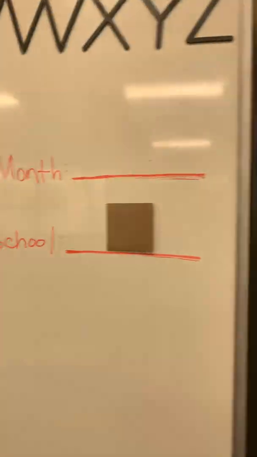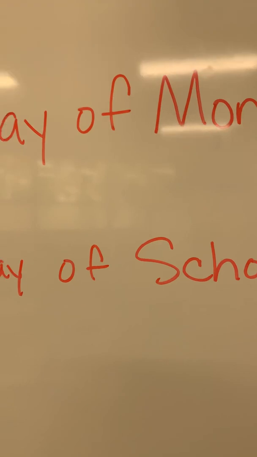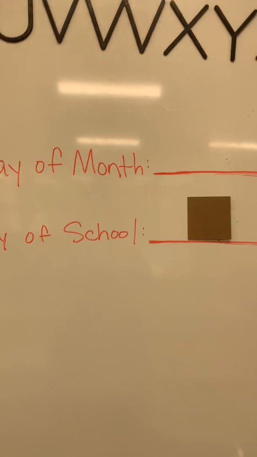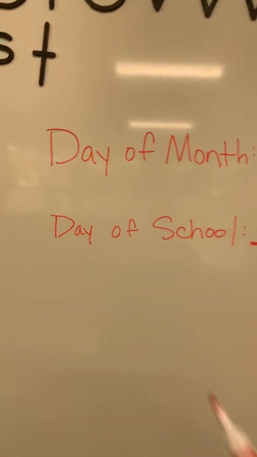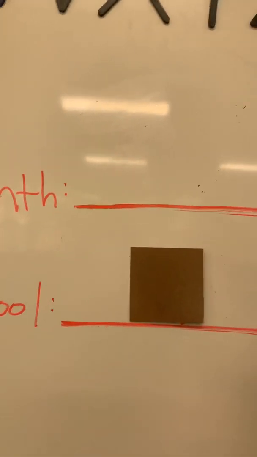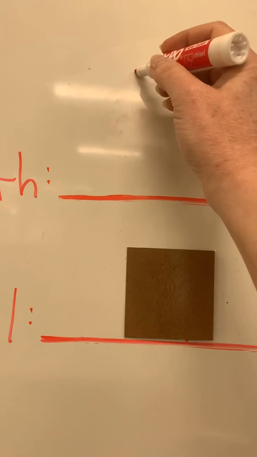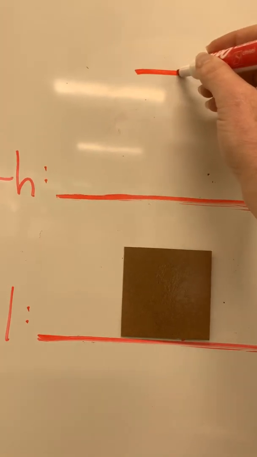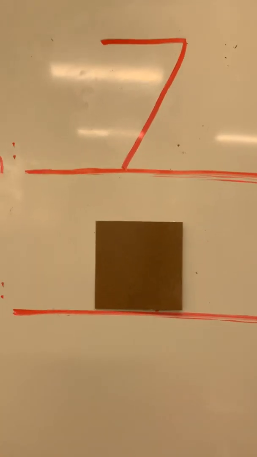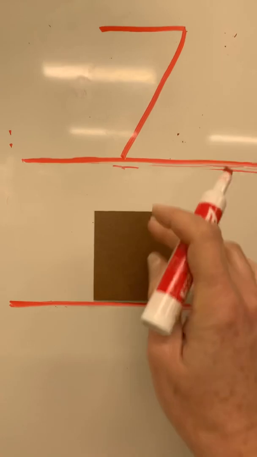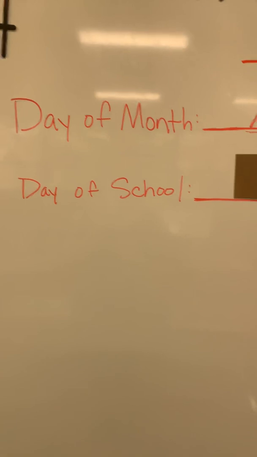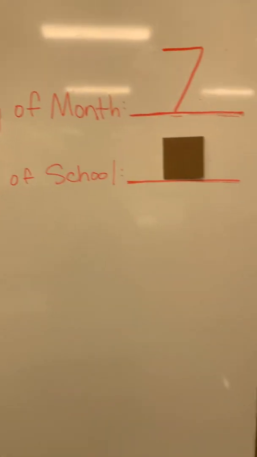Well, we know that today's number is the number 7. So I'm going to go over to my day of the month board, and you're going to write a 7 with me. So go ahead and get out your paper and your pencil. And you can see here, I have day of month. So I'm going to write a 7. Can you tell me how to write it? Slide right, then what? Slant left. You're correct. And notice that I stopped on my baseline. I didn't go below the baseline. I want to keep it nice and neat. So today's number is 7 because it's April 7th.